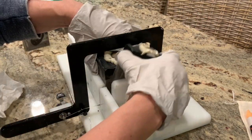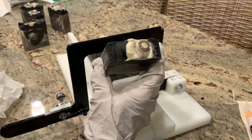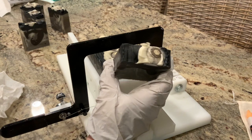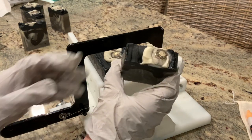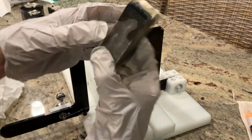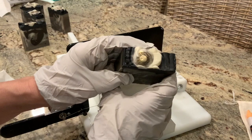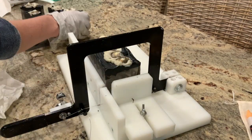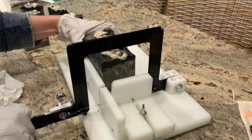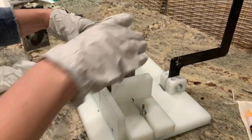Oh, it's working out. So the tops of the soaps, some of them got a little bit of that soda ash on the top of it, which just means that it just discolored the tops just a little bit. But I think in the event of these soaps, it really works well because it just kind of adds to that creepy old vibe on the tops of them. But I'll probably spritz them with some alcohol and see if it shines them back up just a little bit. But if it doesn't, I'm still completely happy with the dark colors the way it turned out.